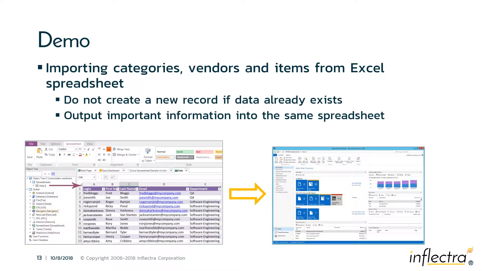In today's demo, Dennis will show how you can use RAPEES to load data from a spreadsheet into Dynamics NAV — first for a single test case, and then using the same recorded steps for a large data set to take a task that could take a human weeks and show how you can do it in minutes. The speed of playback is much faster than a human, without the issues of error-prone data entry. You'll see how to create the building blocks in RAPEES, automate and combine tasks as building blocks, and then use SpiraTeam to orchestrate the task.